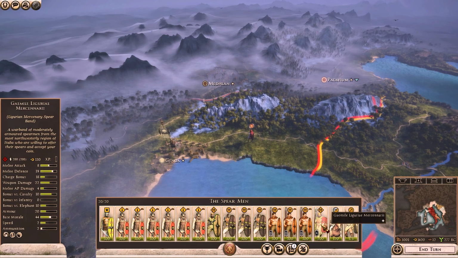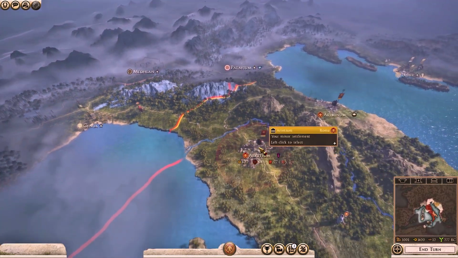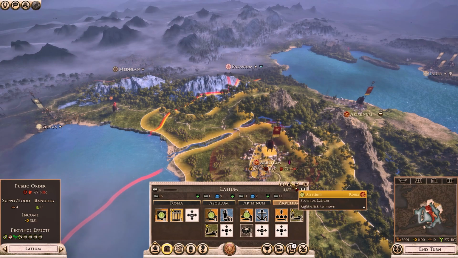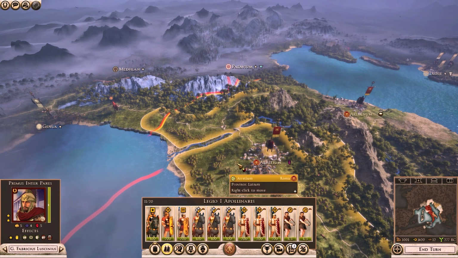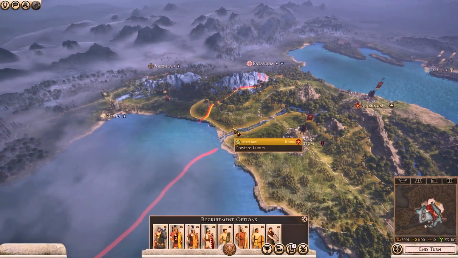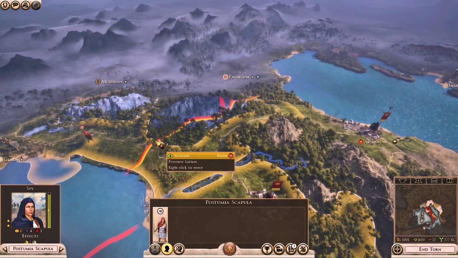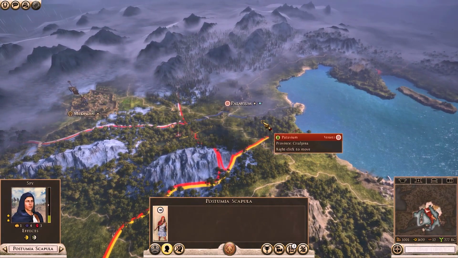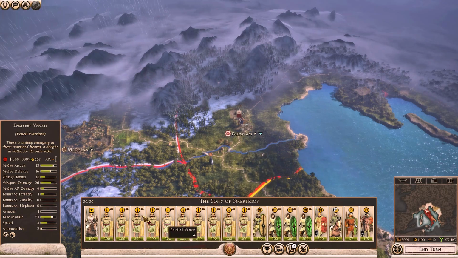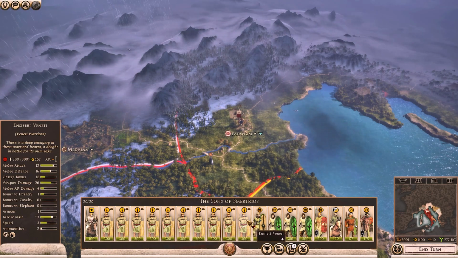This guy has a lot of infantry in their army, and this guy comes with a lot of javelins. So I think we will just stay inside the settlement for now. We don't have to recruit any more units here, and we will just stay in defense for now. Move our scout here. This guy has a lot of shock units. This guy looks dangerous. Their melee attack and melee defense are pretty high.